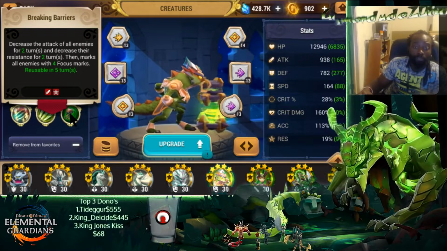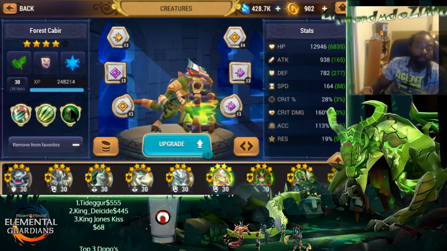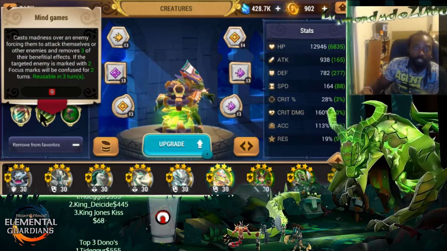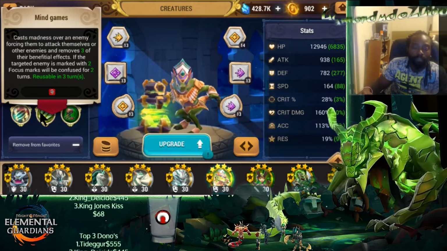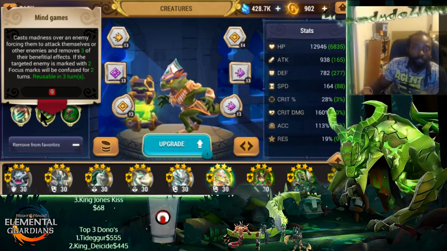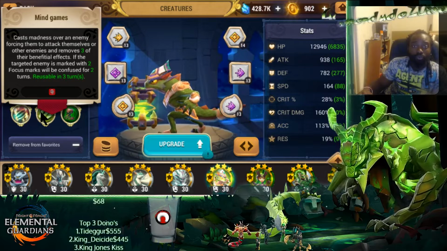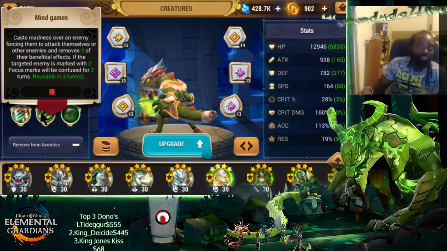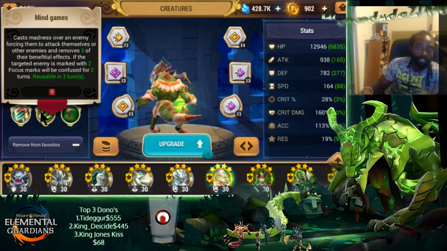And then the 4 focus marks, which is going to pair well because you need 4 focus marks for the third skill on the Fire Kabir, which we'll get to in a moment. Then we're going to go into the second skill, which casts madness over an enemy, forcing them to attack themselves or other enemies, and removes 3 of their beneficial effects if the targeted enemy is marked with 2 focus marks. They will be confused for 2 turns, which is cool. And then he has a purge, so it eliminates having to bring in an extra unit for a purge because he has it all in this one kit. And the way the strategy works, you're definitely gonna need that kind of stuff.